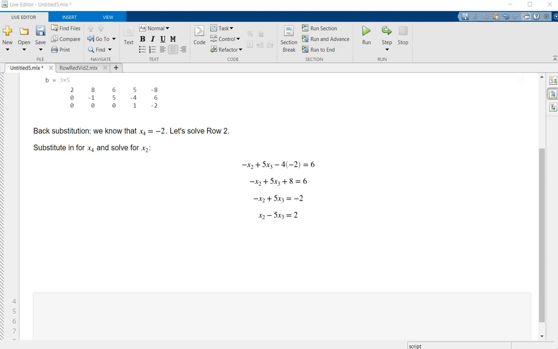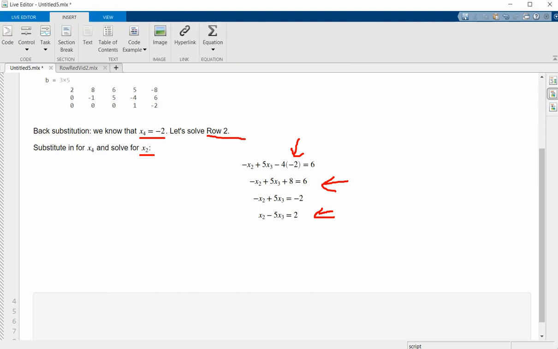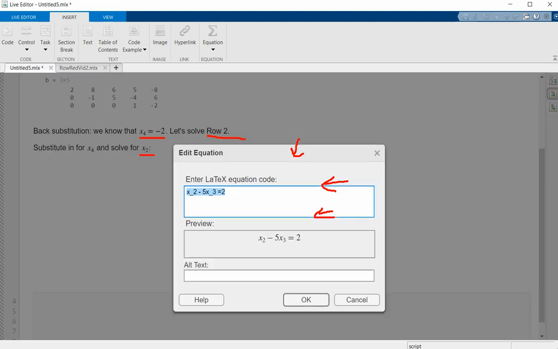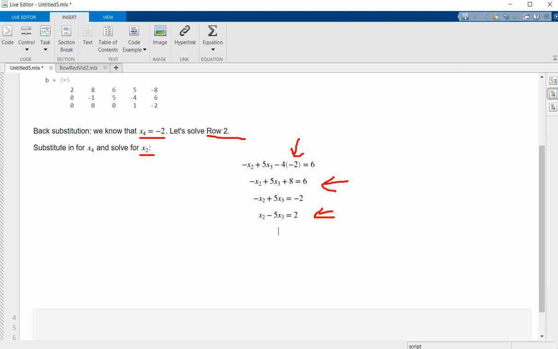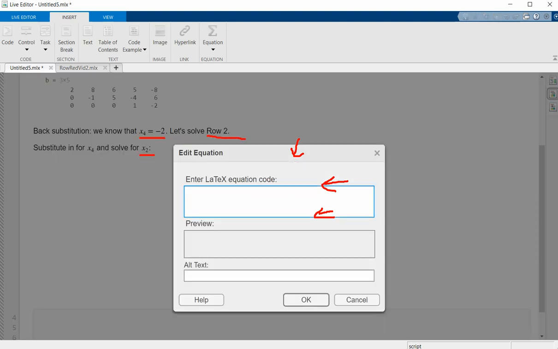Okay, I didn't make you watch while I sat here and typed. I can use my text editing to say that we already know that x sub 4 equals -2. So we're going to solve for x sub 2 in row 2. Here you see x sub 4 going in, and then each of these is a new equation. I'm almost done with what I wanted, so I thought I'd show you this: I can insert an equation, but before I do that, if I double click on this, I can get this code. Then I hit Control Shift L, it's a Windows machine, so that's the hotkey. I believe it's Apple Shift L for Apple machines, and it brings in this original equation.